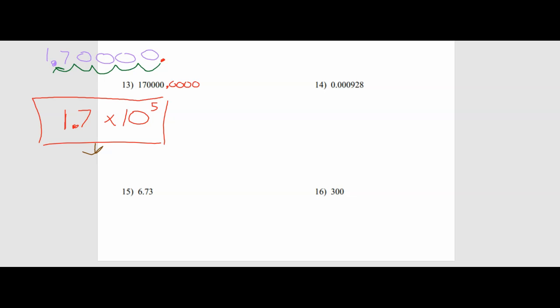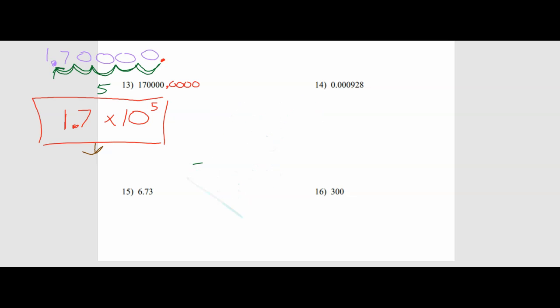If I did 10 to a negative power of 5, if I did 1.7 times 10 to the power of negative 5, that's just like 1.7 divided by 10 to the power of 5, which is going to give me an even smaller number. So again, intuitively, we know that our exponent has to be positive, and then we can count from where we started to where we put it, and there were 5 places that it jumped. So that's why it's 5.